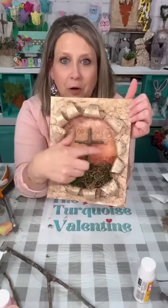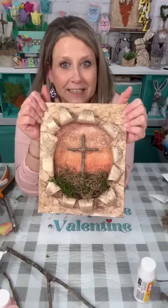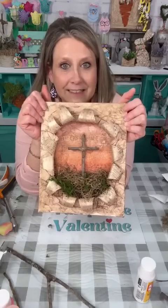Oh, put a roll of ribbon on the cross? I don't think I am. I don't want to cover it up. I love it. I just love it like that.